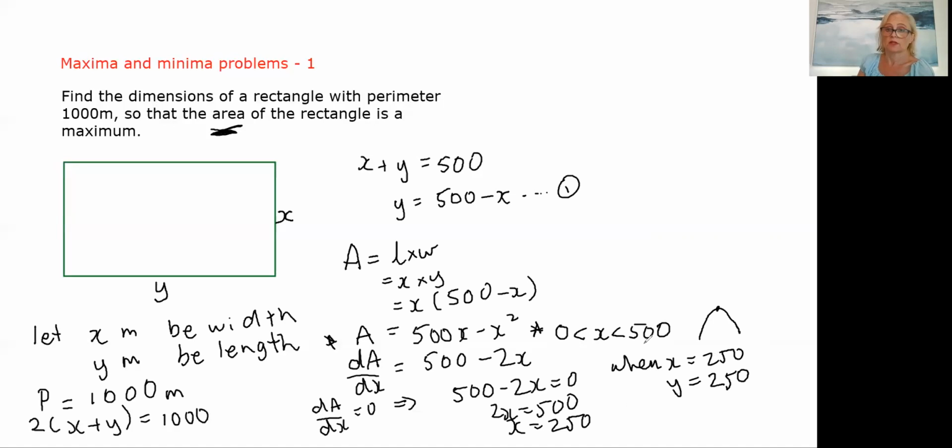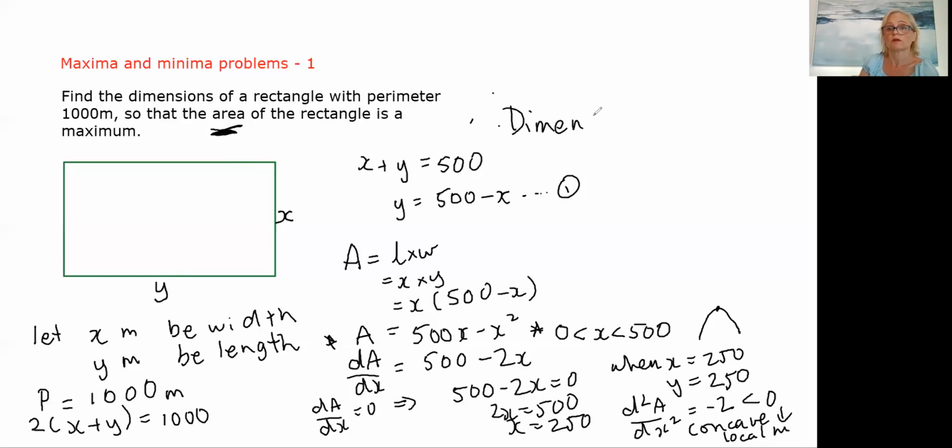We should prove, I guess, we know that because this is a negative x squared term, that will be a maximum, but let's just do our second derivative. It is going to be -2, which is negative, so it's concave down, so it's a local maximum. Now, because we've been asked our question in the form of a sentence, we should answer in the form of a sentence. So we should say something like, therefore, dimensions should be 250 metres by 250 metres. You could put in brackets that that's a square.